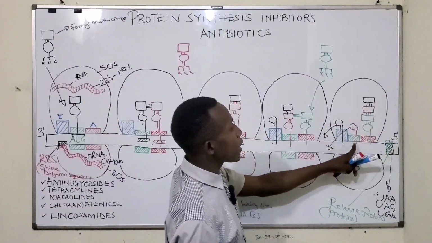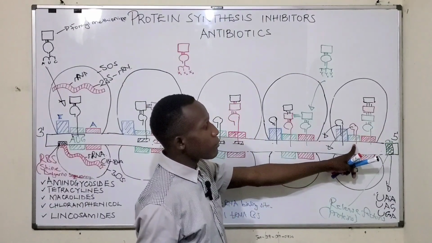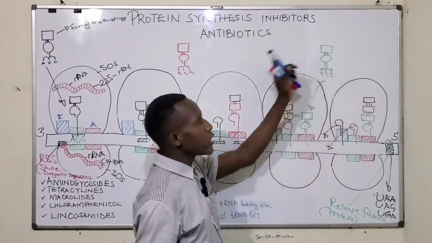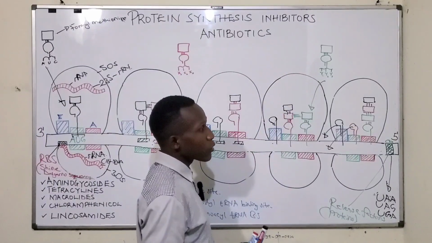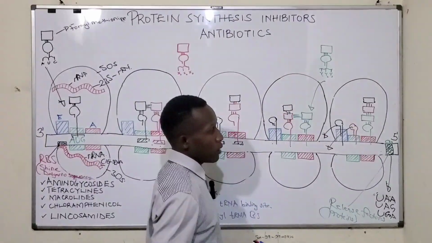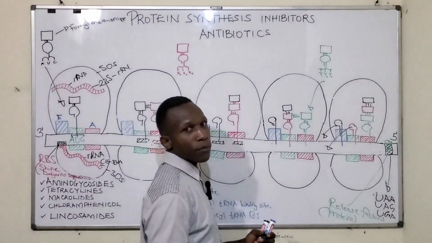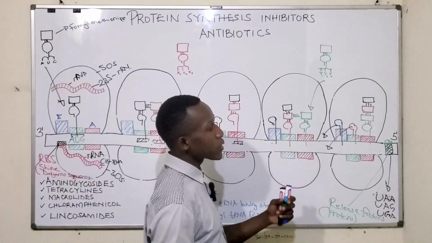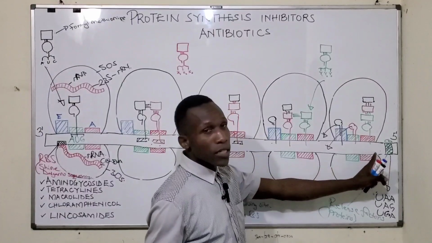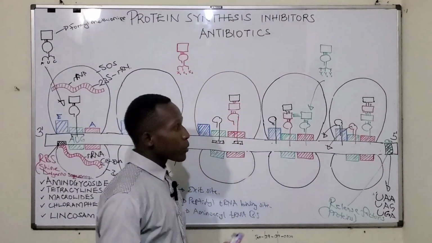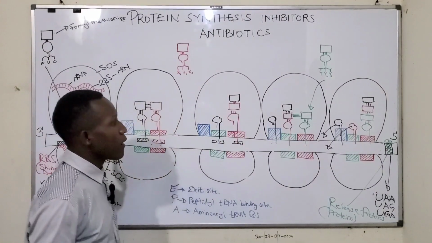So this chain will be here at the P site, but it will be released and then it folds into a protein, meaning that we have formed the protein. And the process will continue like that. So we shall form another polypeptide chain in the same way when this one is done. So that's the whole process, how it moves.